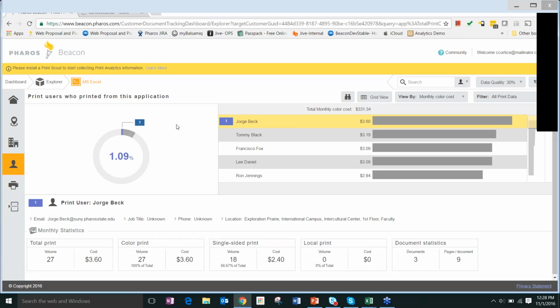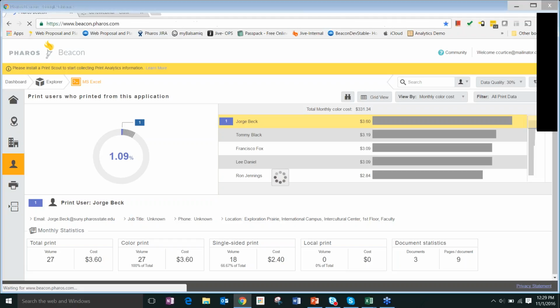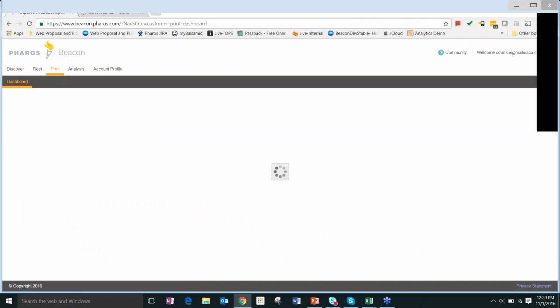It sounds outrageous, but we see it all the time. Things being printed in color that don't need to be. And so being able to go through this data in 5-10 minutes and put a change management program in place to reduce color can literally save hundreds of thousands of dollars for an organization without having to change the location of printers, anything about the way people print. These are just changes based on knowledge and information.